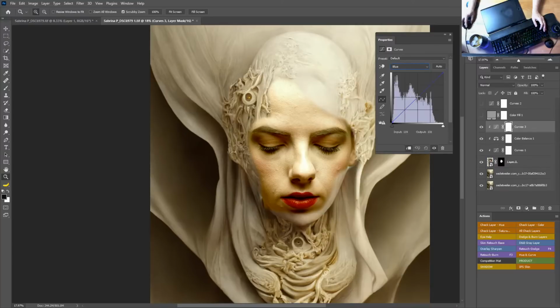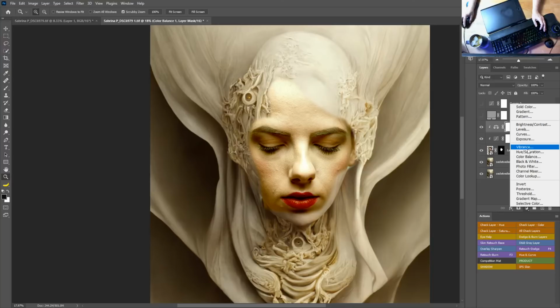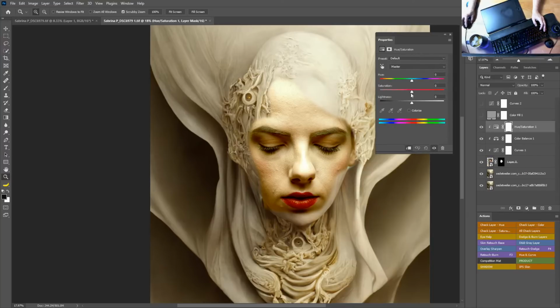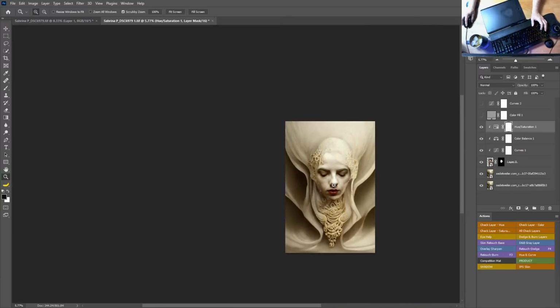So if we go to blues here, if we add blues, we can add different levels of things to try and counter the yellow, because this is yellow down here, so you're adding the opposite. But this is pretty fiddly, and we already know that we have the color pretty much where we want it, so let's just use hue and saturation, and again, only on her face, and try and desaturate it a bit. So we should come up with something that gets close, and it may not be perfect, but it's close.